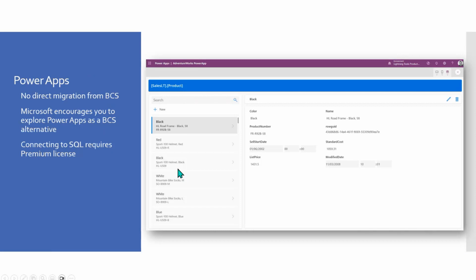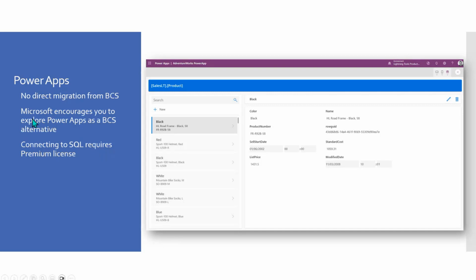So if we take the official approach from Microsoft and start looking at Power Apps, it's obviously something that's been around for quite some time. It's also been able to connect to external data sources for quite some time as well. You could, of course, do that inside of a mobile view, but there's also Canvas apps and so on where you can use that data as well and integrate that via a Power Apps web part. So this is just a quick example of what that Canvas app could look like, and you can generate this very, very quickly using Power Apps and using one of the connections to SQL. There are some other data sources that we'll also have a look at that are supported.